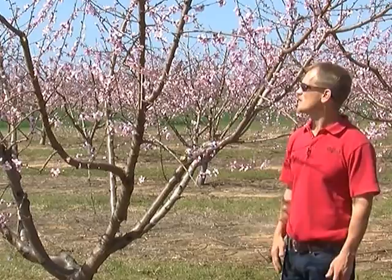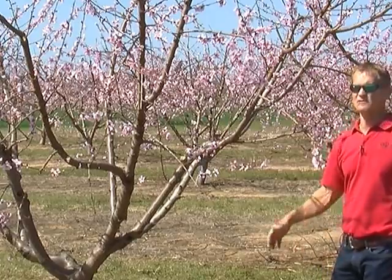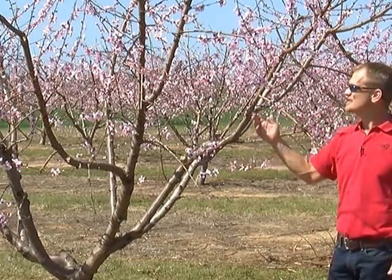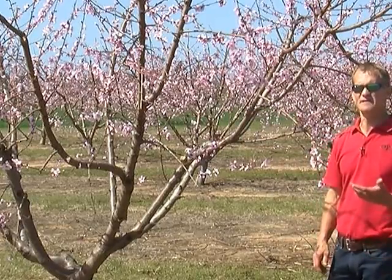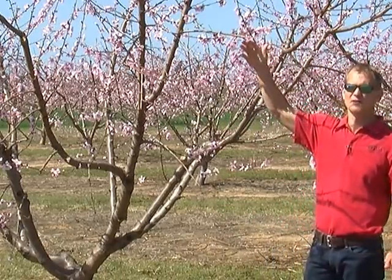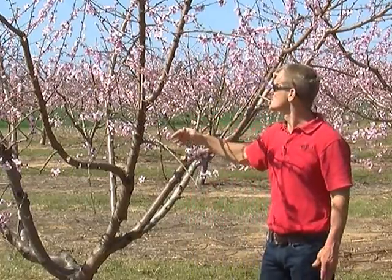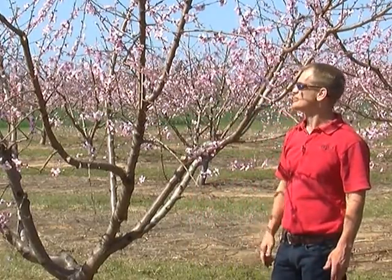So in this situation, with this variety, and all varieties are a little bit different, this grower has left a bunch of fruit and wood, and what he's going to do, hopefully after Tuesday or after our last full moon here in March, he's going to come out here and assess the crop, pull flowers open, look at what he's got fruit-wise, and then what he'll do in this variety is he'll come in here and take some of these limbs off. He'll remove some limbs that are growing back into the tree that will shade other limbs that might be shaded by a limb on top of it. He will do something like that.